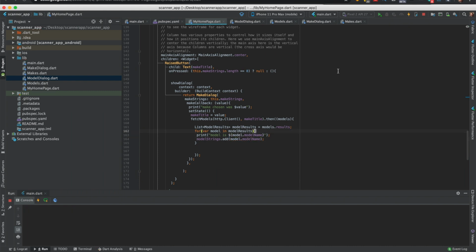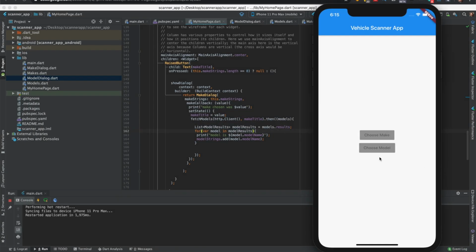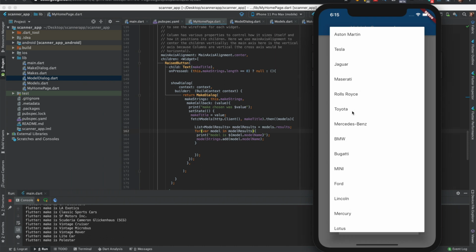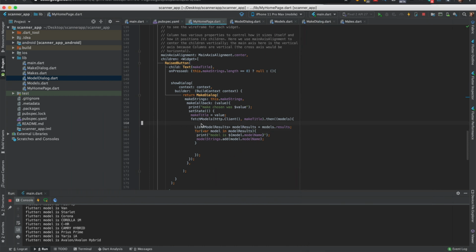So let's run that real quick. Save it and run it. So now choose a make. Toyota. Now it's getting the models of the Toyota and add them to model string, which we need to call set state. Same problem we had earlier.